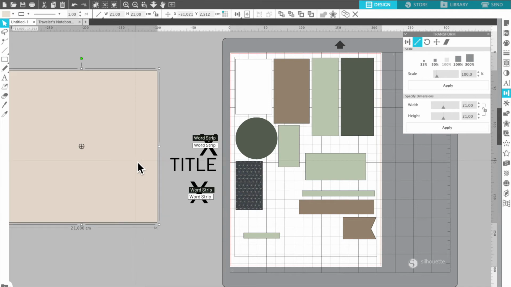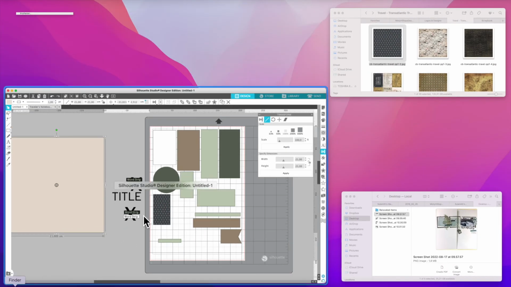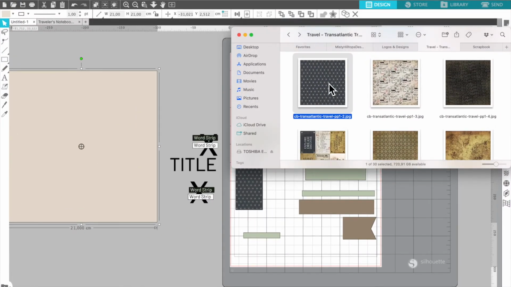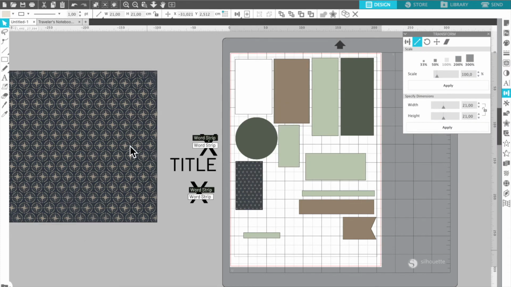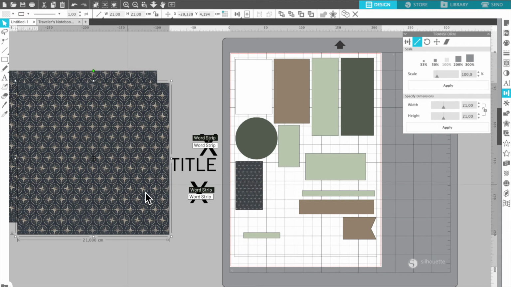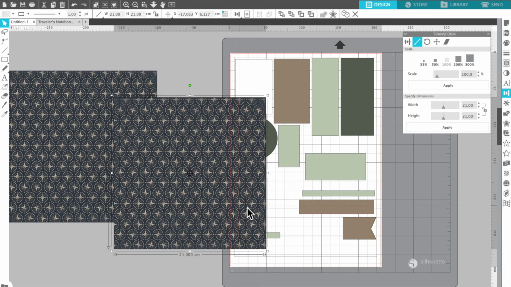So then I go back and find my paper and I pull it into the shape. If I put it somewhere else, you see it just becomes this huge, humongous, because these papers are usually designed with high quality and they turn out huge in the Silhouette. So make sure you pull it into the design, but make sure you don't pull it into any other design, because it'll take the shape of whatever you pull it onto.